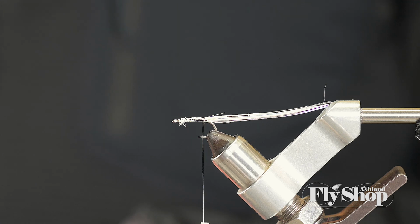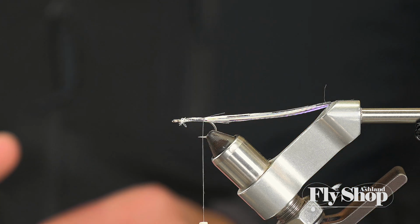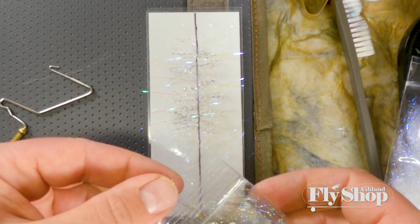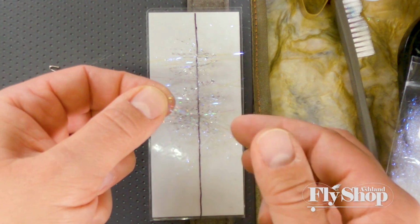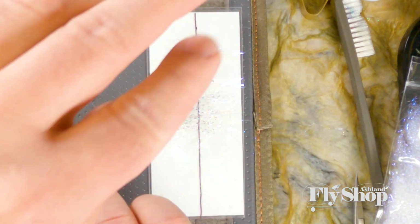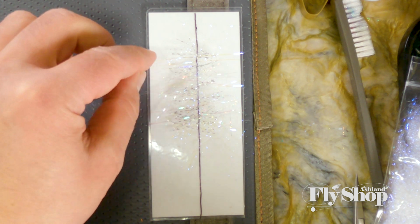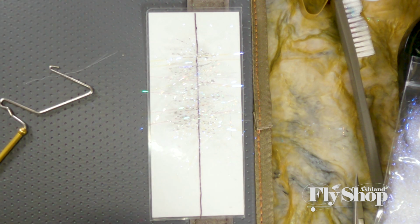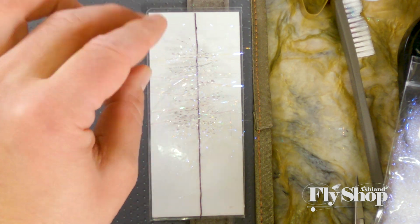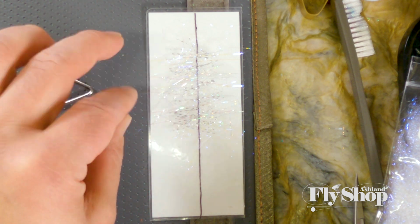All right, next thing is this silver holographic eye stub. This stuff is really cool. Nice long straight fibers. You can just get a little bit out and sprinkle it on there. And again, even though these are longer fibers, if they're a little bit longer in the back, I'm not too concerned because I'm only going to use a little bit. Okay.